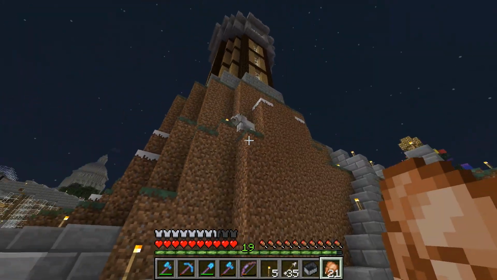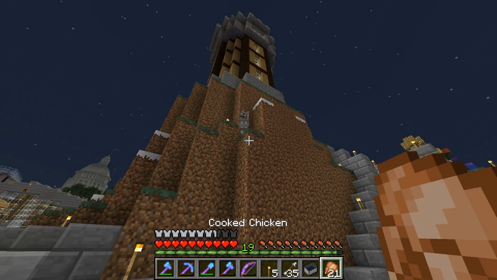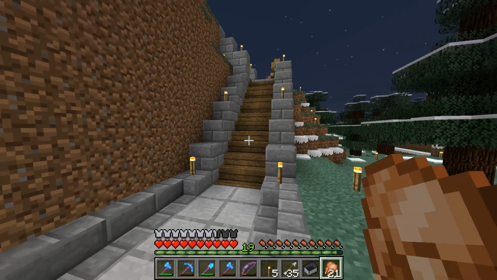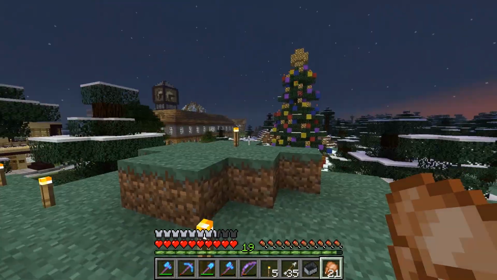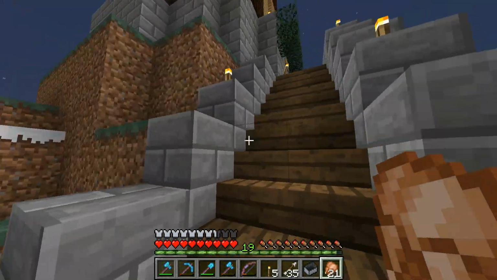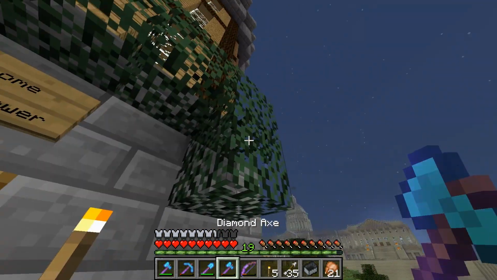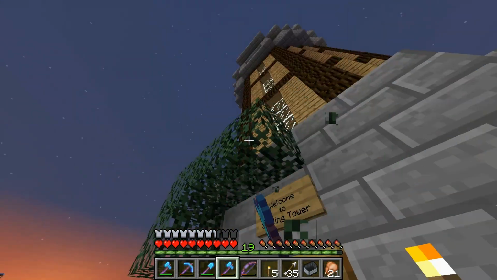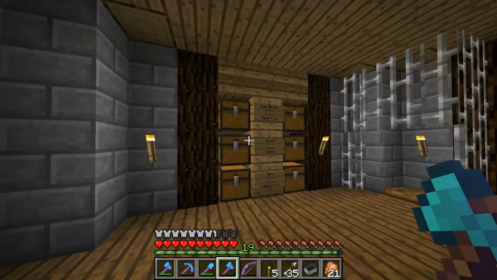And how the hell did you get up there? Come down here. Oh well. You stay there. It's alright. Christmas tree is still up. Should probably tear that down, but we're not going to do that today. I put these up here. Dang it. Christmas decoration. Sterling Tower.